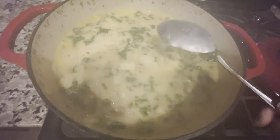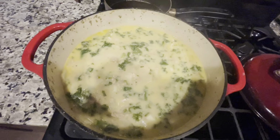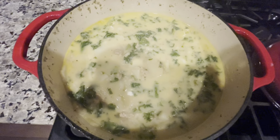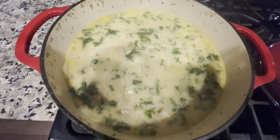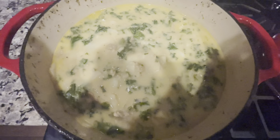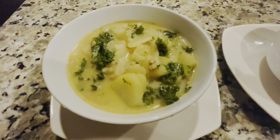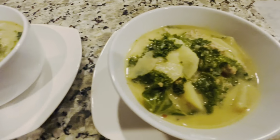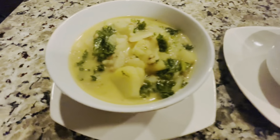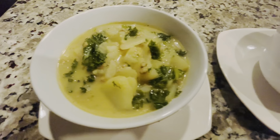All right, let me know how you liked it. You can taste it and add salt and pepper or any kind of seasonings you want to make it taste the way you want it to taste. All right, there it is. Okay, there it is. Don't mind my dishwasher. But there it is. That's mine with all that kale in it. And that's my husband's.